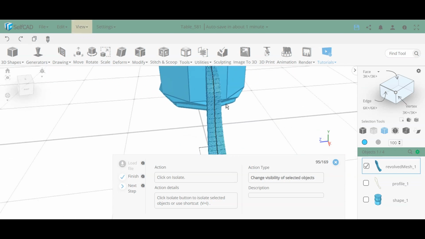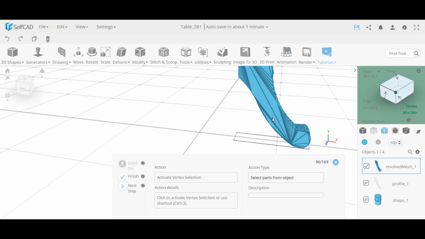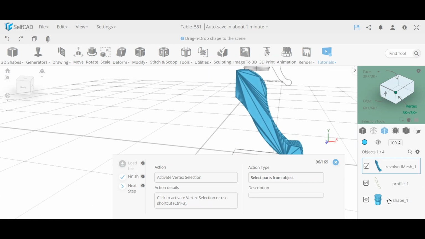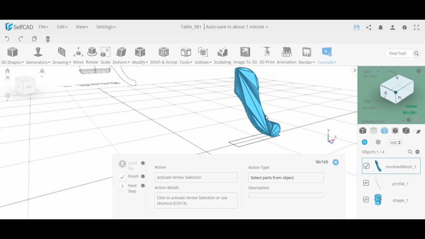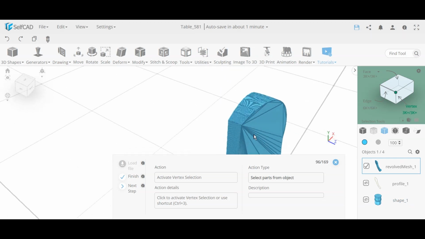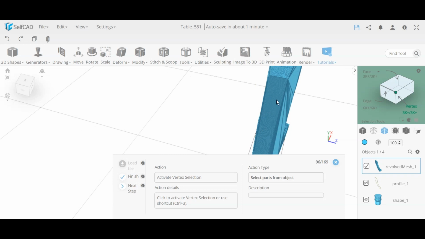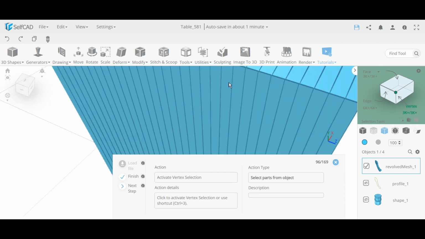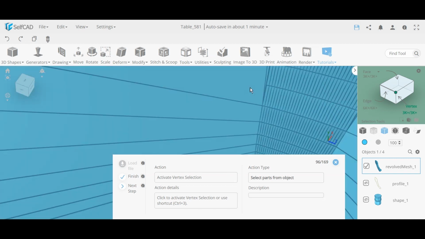Now this line you see over here is just the profile that is still here, so we're going to click over here, isolate again, and now you can see we removed the line, we got only this. Now in order to stitch them together, we still need to combine them together into this shape. We have an interesting problem, and this is actually a problem that happens a lot, and this is back to kind of box modeling techniques. So here to finalize, we have to use this tool. We want to add a section over here that we can play with these faces, but these faces are very small, very close to each other.